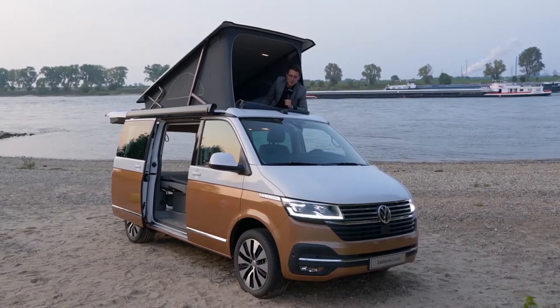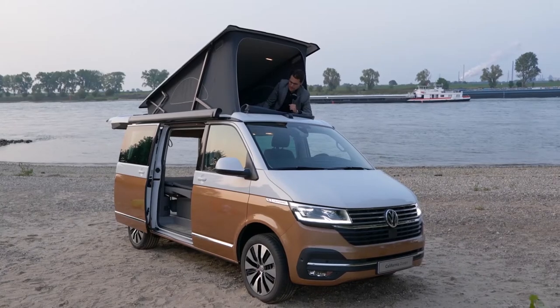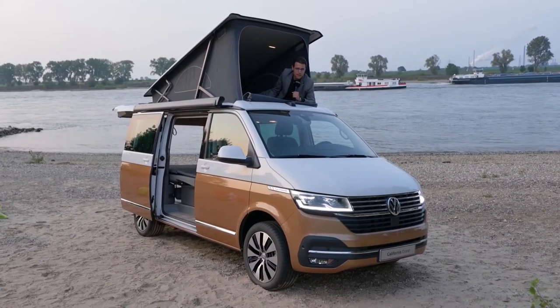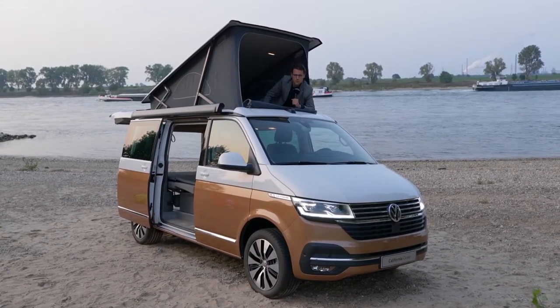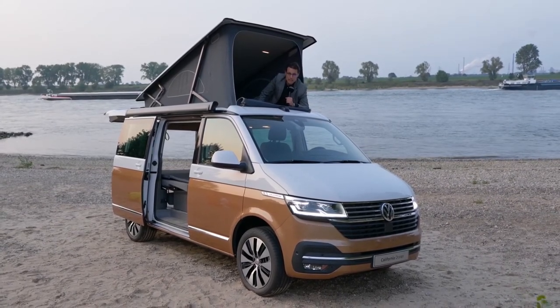So this is my favorite spot for today. I would probably turn the car around. Yeah, but pretty amazing, right? So you see this car, of course, gives you some kind of lifestyle. My favorite is the Beach because it's more pure, also more affordable. Yeah, it's already expensive, yes.